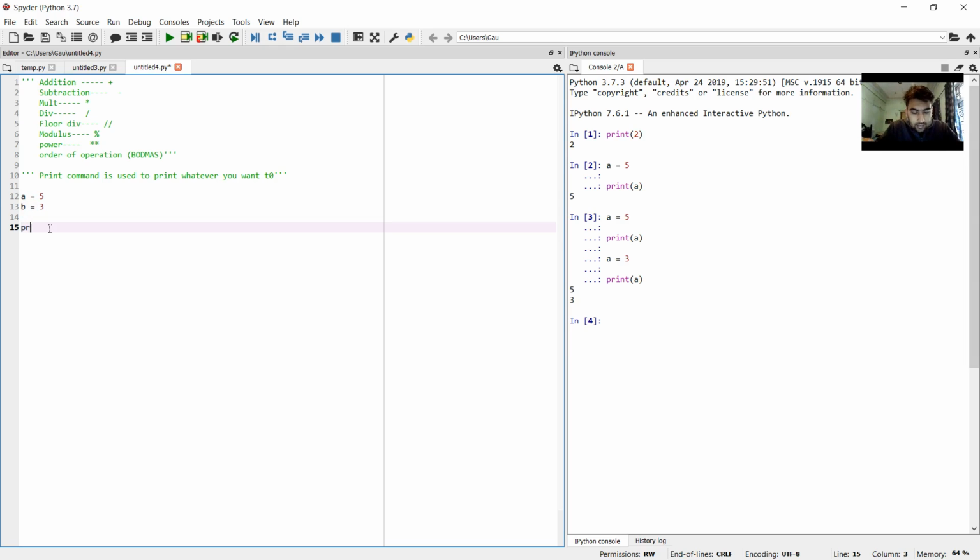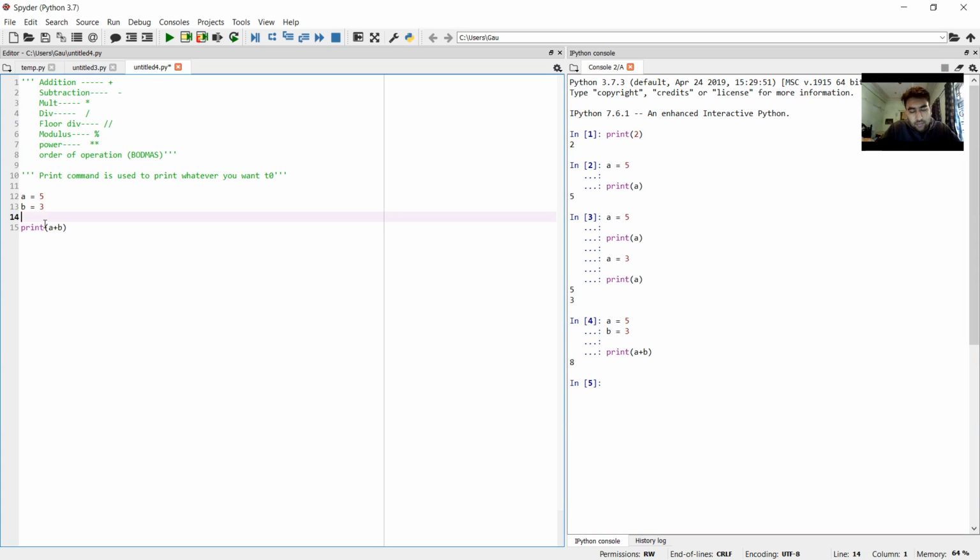But when I write anything in print, say suppose I write print 3 plus 2, or even say I write a plus b, and when I print this, it is not going to save this value of 8 somewhere in my memory. It is just temporarily running it on the RAM, right, and giving an output and dead. The memory is cleared. The print command temporarily just runs the things which are in it.